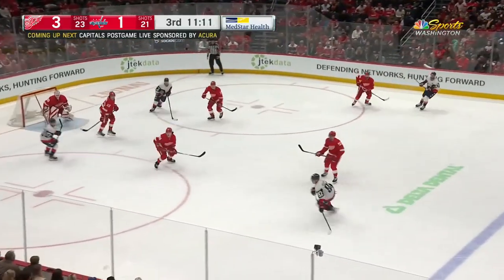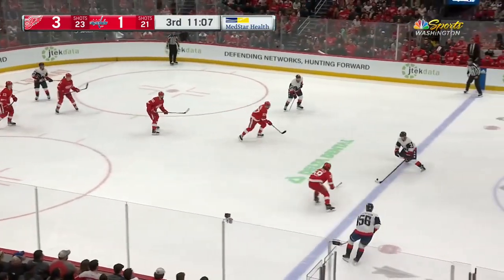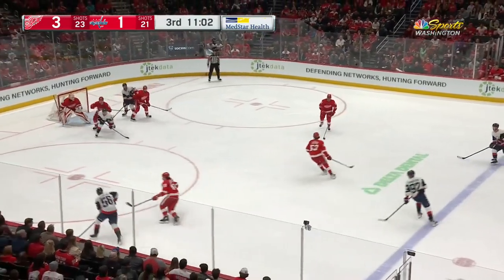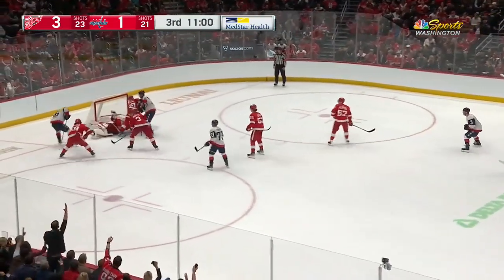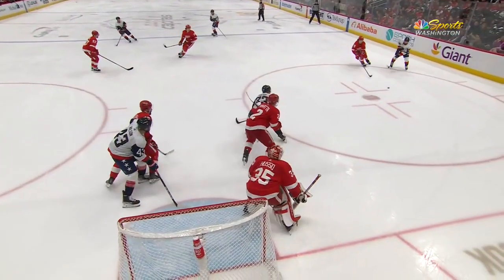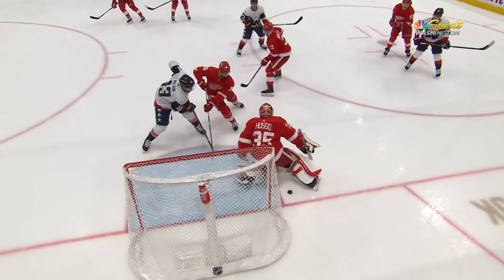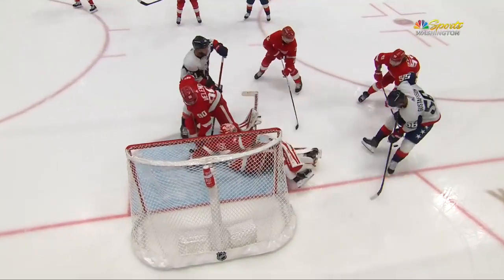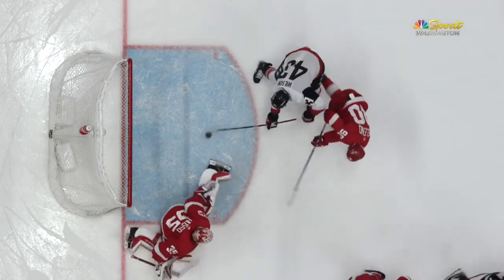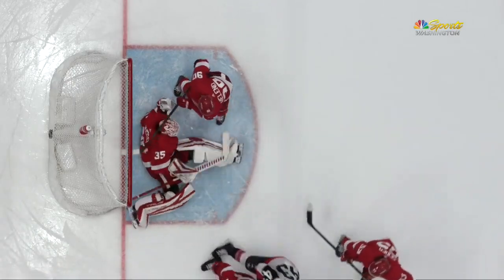Down the wing — Wilson — cross-ice — McGinn, Kuznetsov — his pass was too hot to handle there. Jensen gets it back to 92. Nine minutes into the third. Gustafson fires — down low deflection — Huso managed to keep that away. Left side of the screen, right in the middle — Tom Wilson right there, actually gets it and it connects, but then it goes right underneath the pad. The blade was turned the wrong way for Tom — unlucky there by 43. He pushes it back to the goalie and then kicks it.